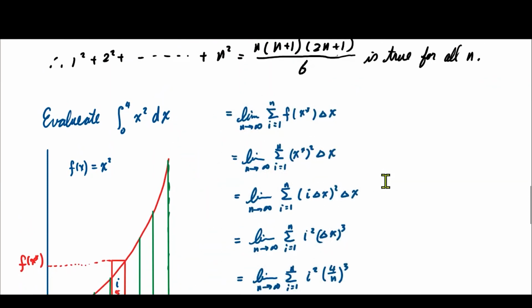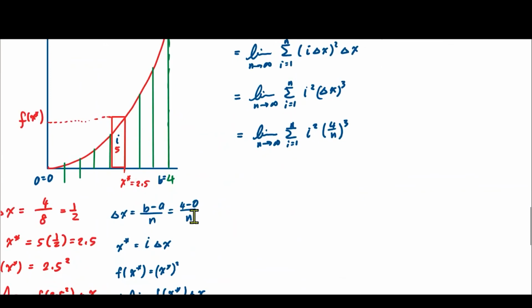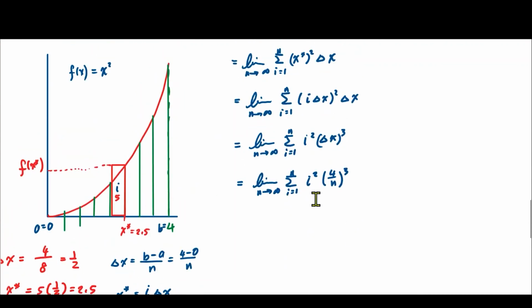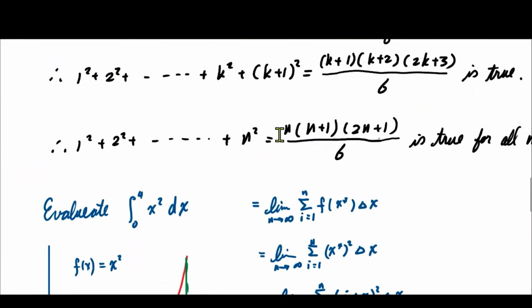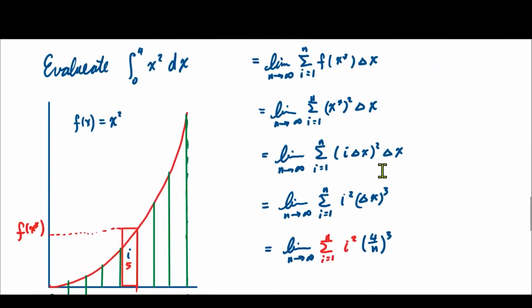I need more room. Okay. Now, let's just concentrate on this part right here. Does that look familiar to you? Everything else does not have i in it, it's just n and the limit. But why does that look so familiar? Because that's the induction that we just proved. Right here. So plug that in for the sum of i squared.